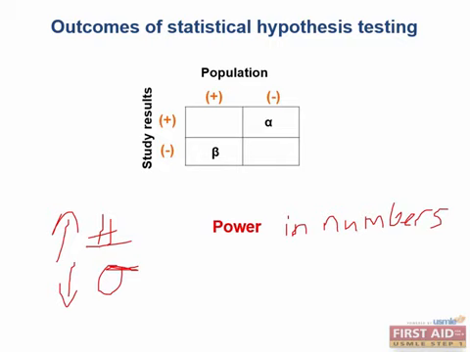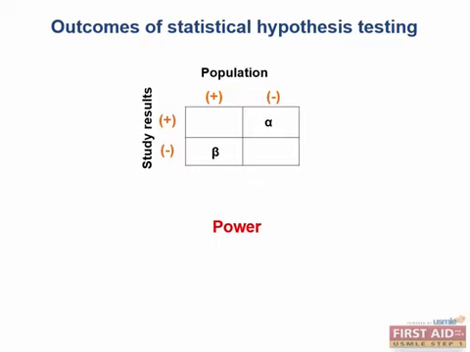Second, if you increase the significance level, or the probability of type 1 error, alpha, you increase the power. There's a trade-off between type 1 error and type 2 error, so if you're willing to accept a higher probability of a type 1 error, you reduce your probability for type 2 error, since power is defined as 1 minus type 2 error. This also effectively increases your power. Now, finally, as the difference in the mean values between groups or the size of the expected effect increases, it becomes easier to detect a difference, and so power also increases.